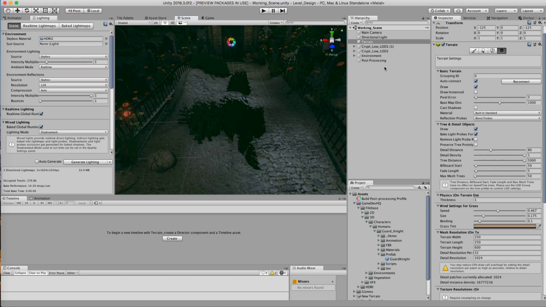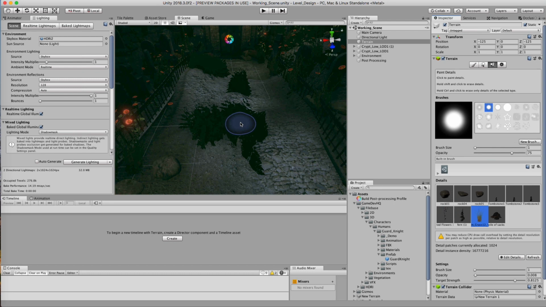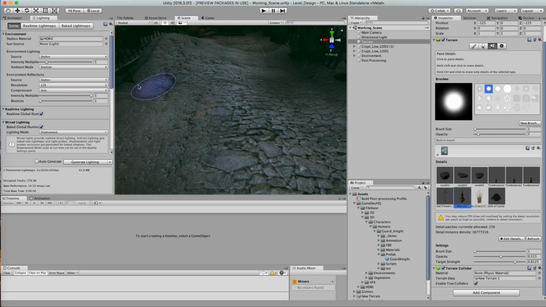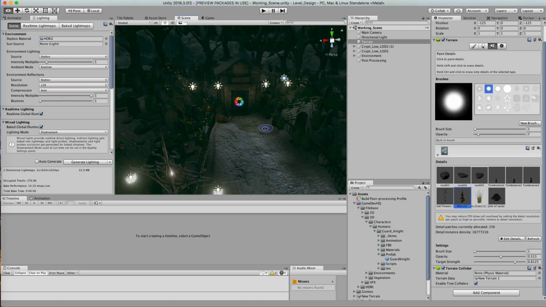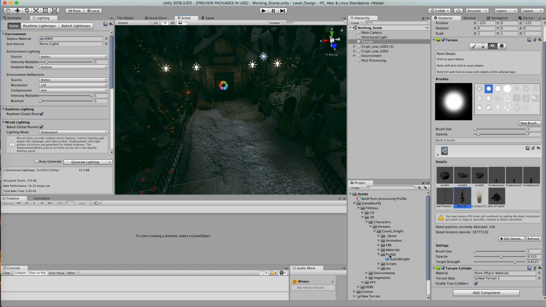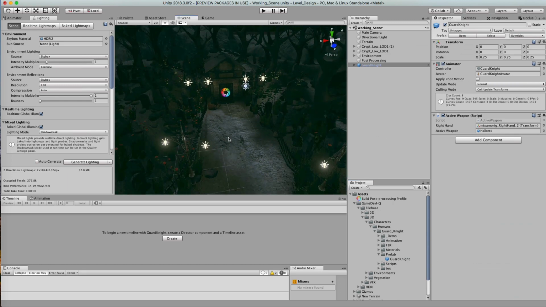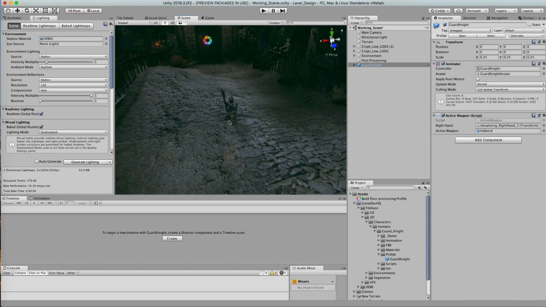Another thing I'm going to do is I got some of these bushes just kind of sitting in the middle of our scene. I'm gonna make sure I go back in and go ahead and delete that stuff. And there we go. Now that we got that pathway cleared out, all I'm going to do is go ahead and drag in my knight. I want to see how he looks in the scene. So inside of Filebase, we have a 3D knight and we have a prefab, so I can drop my knight into my scene. And I'm going to press F, and there he is.